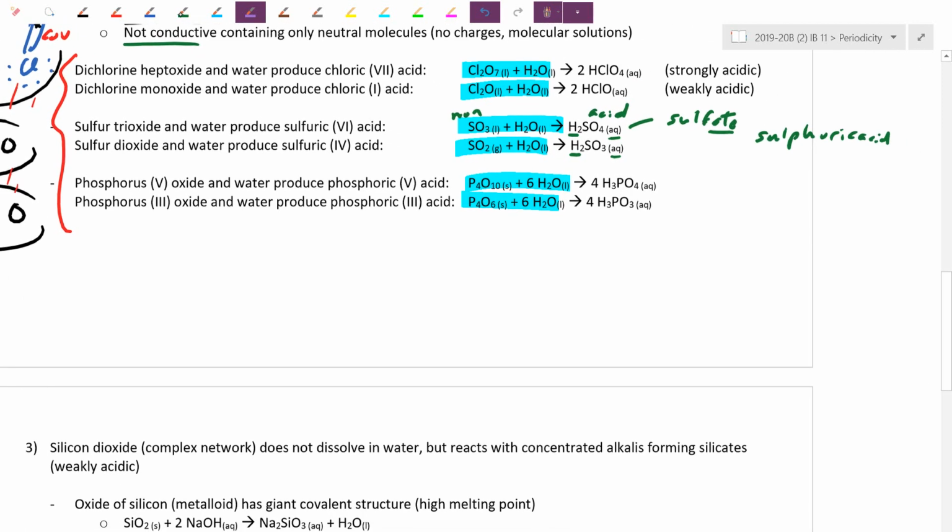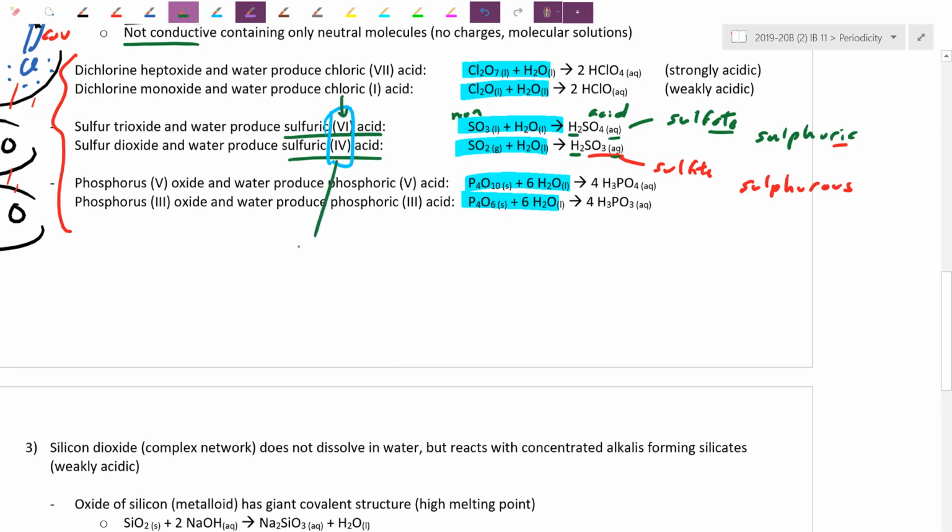Let's see if you can test yourself here for SO3. This one here came from sulfite. I think you had that on the green sheet. What did we change the ending to if it was sulfite? Hopefully you were able to say to me sulfurous acid, -ous acid. And yet you'll notice in your textbook, they actually call both of them sulfuric acid, but strangely enough, they add this Roman numeral. The question here is, why did they rename it, and what is this Roman numeral?